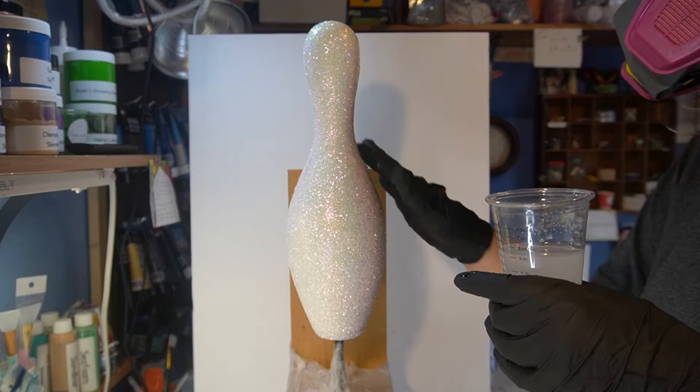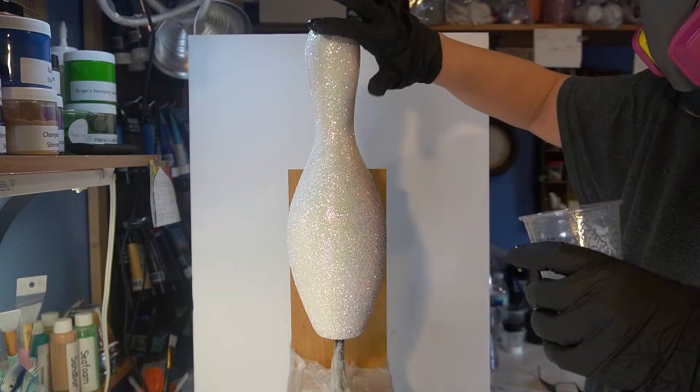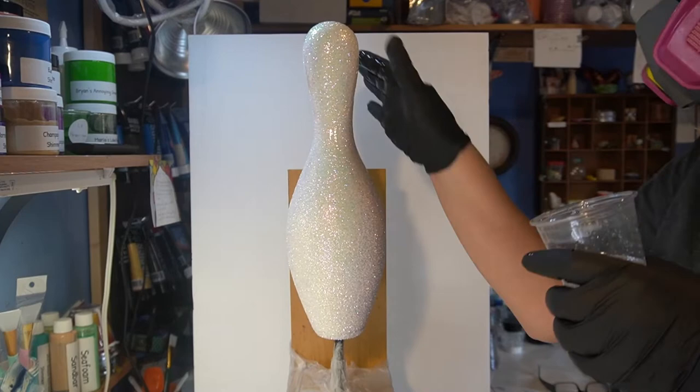Now you're going to get drips at the bottom of your pin, and one way you can handle that is you can go in and check on it for a couple of hours and wipe them off until it hardens up, or you can sand them off at the end, and that's what I did. Make sure that you wear a respirator when you're working with resin.